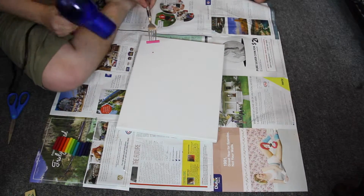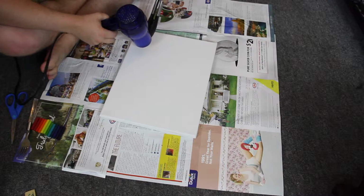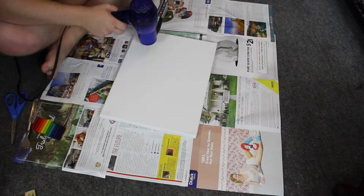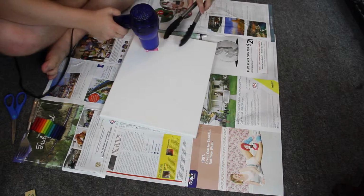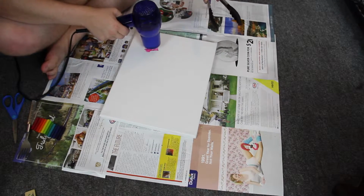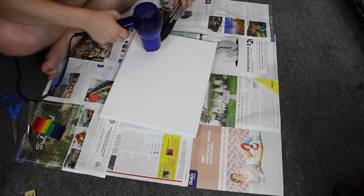Now when it comes to actually melting the crayons, the fork didn't really work out very well, so I tried using some tongs, but that didn't work out very well either. So what I found that worked decently was to just kind of hold the crayon down on top of the canvas with the fork, and then applying the heat until it started melting, and then using the fork to just move the crayon around until it's fully melted.